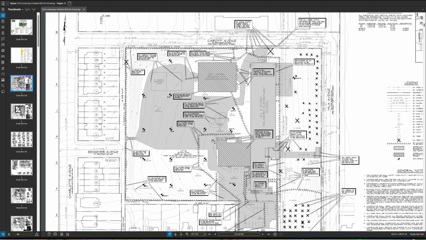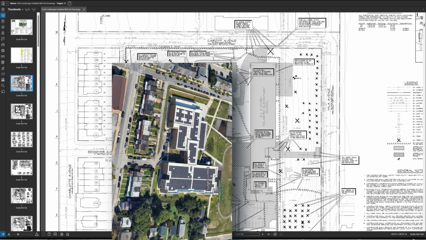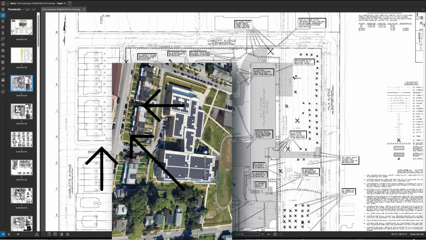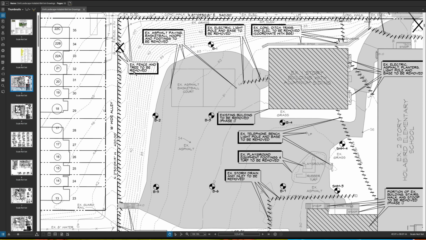All right, so we're looking at the site plan here. Here's a couple of streets. So this gives you kind of a frame of reference. These are streets right here. And it looks like around the perimeter, let's look at this note here. It says existing fence and tree to be removed.